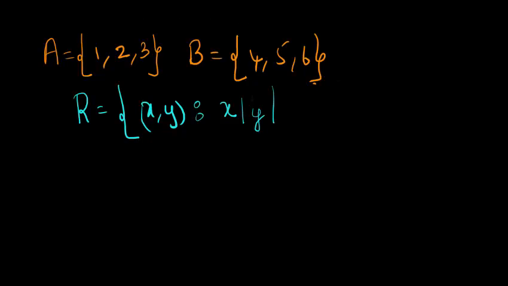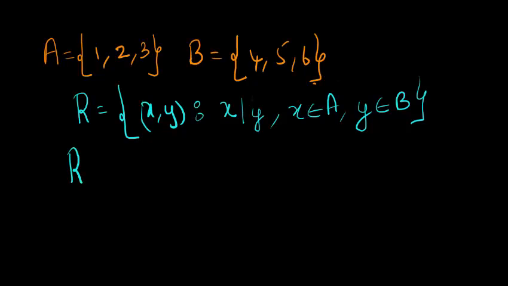Okay, great. Now, what are the ordered pairs that are going to satisfy this condition? I'm talking about a relationship from A to B. So this is going to be such that x belongs to A and y belongs to B. Okay, now it is clear to me that the relationship has been defined from A to B. We'll have to logically think about it. So x is dividing y, which means the remainder is 0, whereas it will have a quotient, but the remainder is going to be 0.